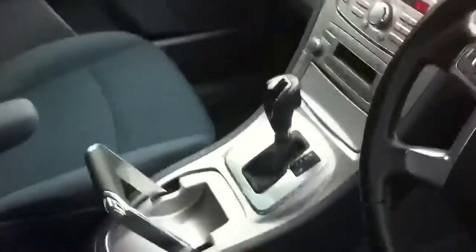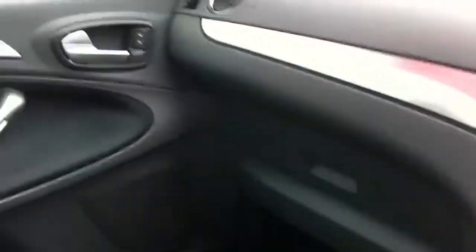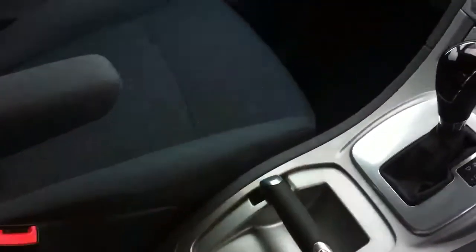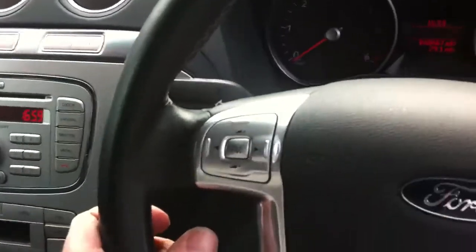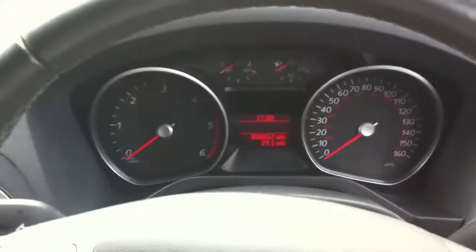There's your Auto Tiptronic box. It's got a CD stereo. You've got front electric windows and electric mirrors. These things have got a really funky handbrake — you just pick it up and it goes down like that, so you get loads of storage space in and around. You've got infotainment controls, stereo volume controls on the steering wheel, and controls for your trip computer here.